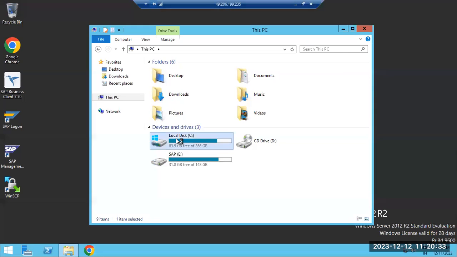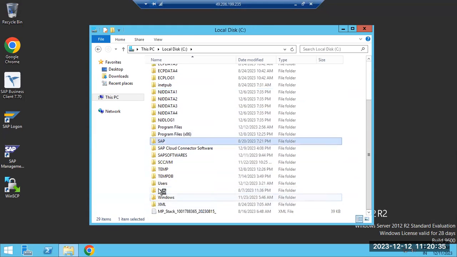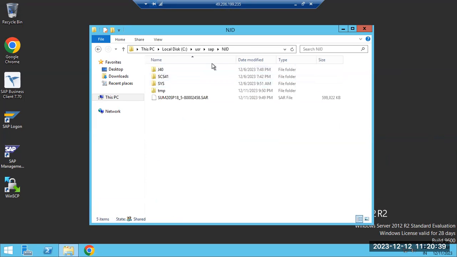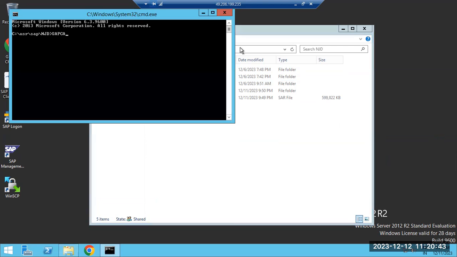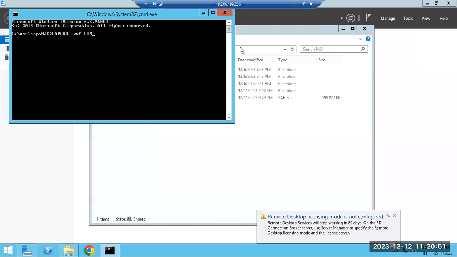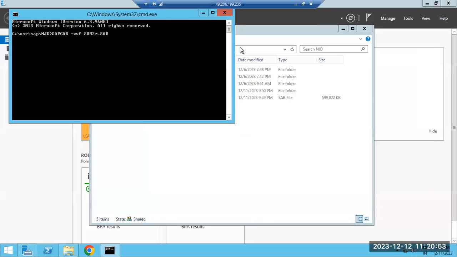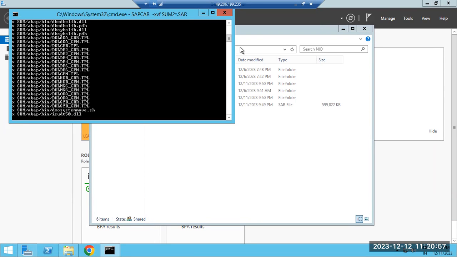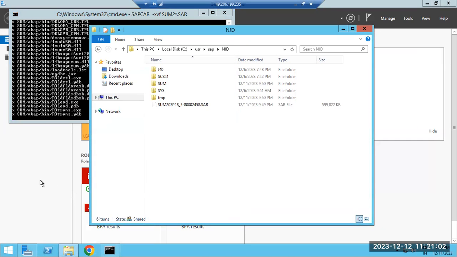So under usr, sap, then SID, just extract the SUM tool here with SAPCAR -xvf, then the SUM 2.0 .sar file. So some files will be extracted. The same SUM tool that is used for the ABAP stack, we are also using for the Java stack here.